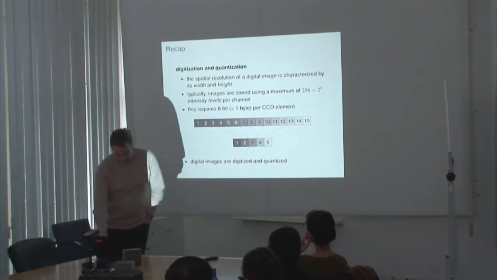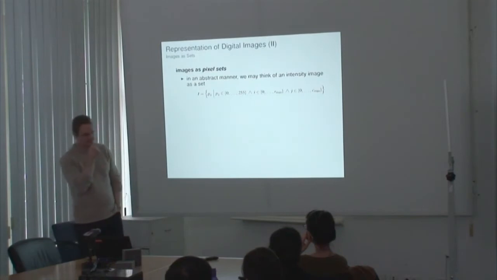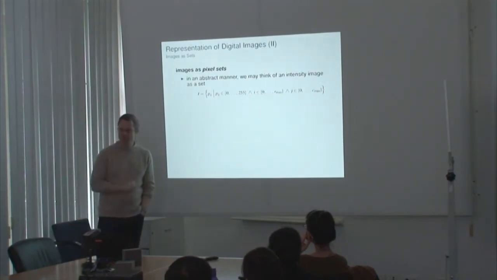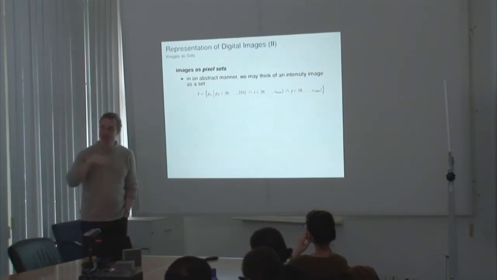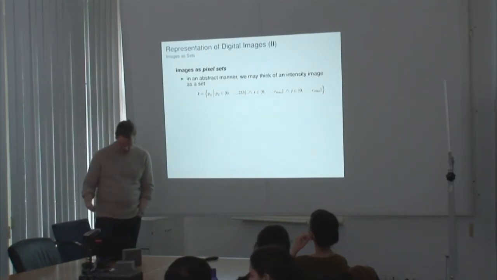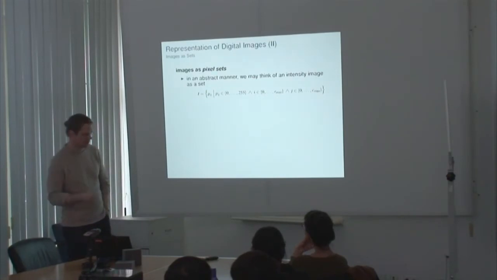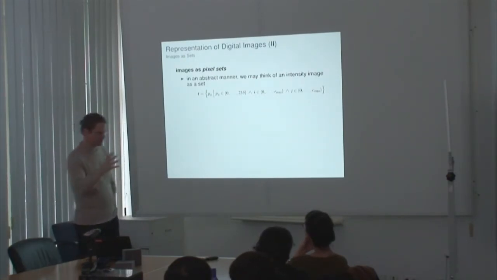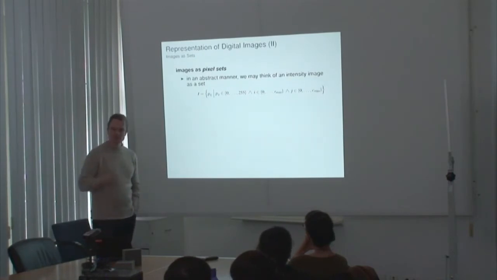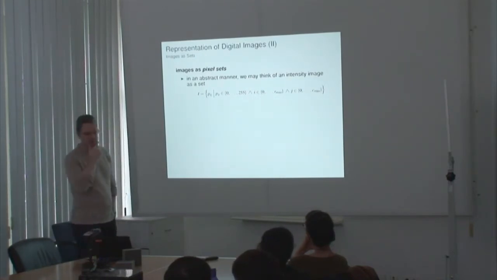Okay, now, this is all good and well. Now we know how they are recorded and how they look in memory. They are being stored in terms of arrays, sometimes in terms of 3 arrays representing 3 different color channels, but they're recorded as arrays in the digital memory. This is good. How do we work with these arrays?